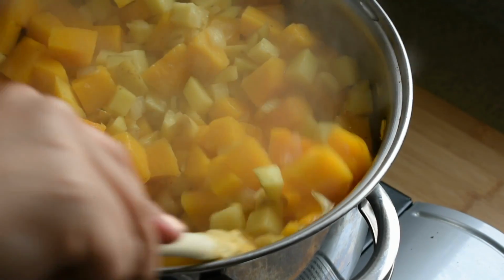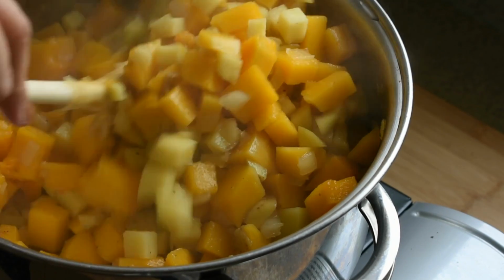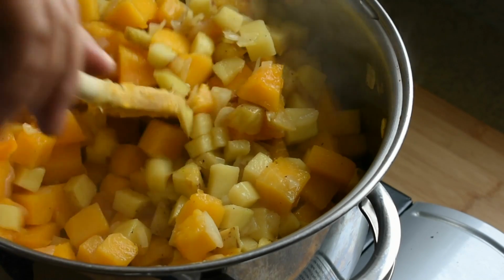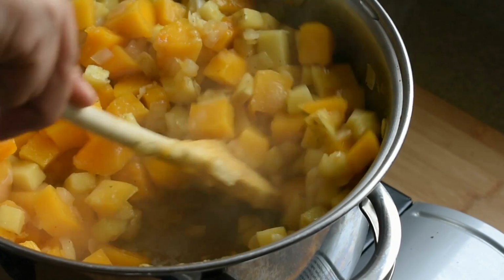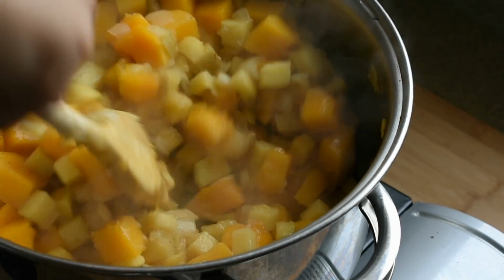And at the bottom you're going to have a fond. Now it's not going to be like a crispy fond, we're not looking for that, but there will be a bit of a fond at the bottom. And now you're just going to scrape that up. Once you have that scraped up, you're going to keep stirring that around.